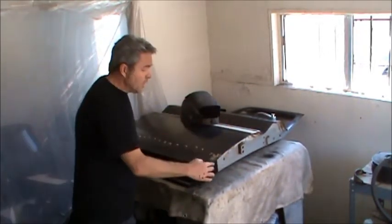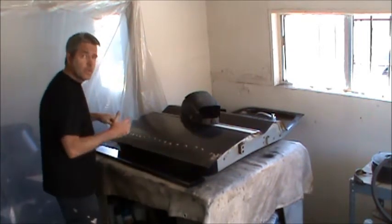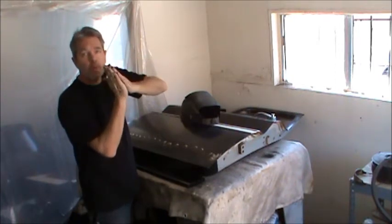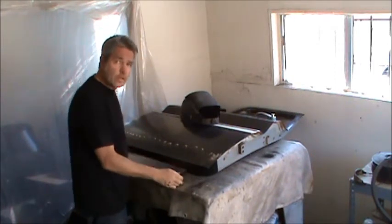So now I'll grind the edges right here and the very bottom where the metal overlaps. I'll be grinding it just until the metal splits, and then I'll be able to slide this up better.